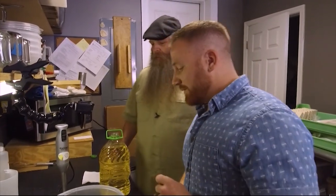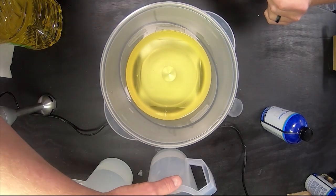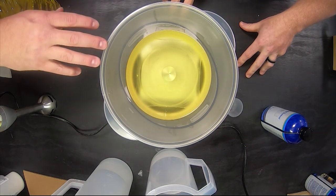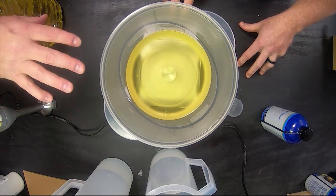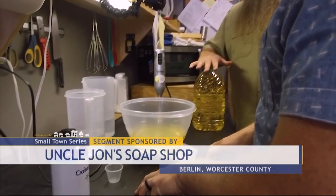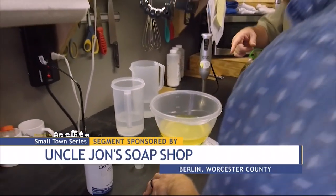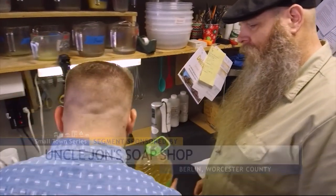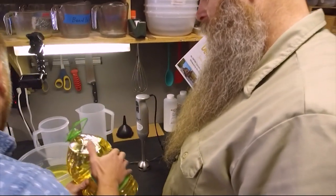Well, let's get you started. I started you out a little bit ahead of time. I mixed the lye with the water and mixed some of our solid oils and heated them to liquid. Now you're going to add the last of the liquid oil to that. How much do I need of this? Two pounds, 8.5 ounces. And you have a scale set up here — I feel like a chemist already.